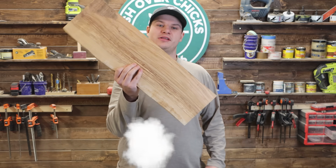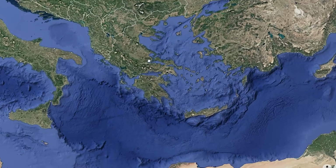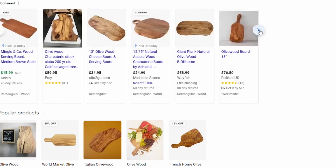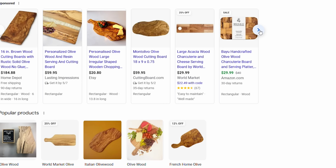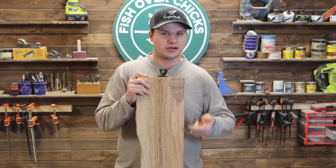This wood sells itself. This is called olive wood. Olive wood is native to the Eastern Mediterranean and it is beautiful. This stuff is sick. This is the type of wood that you see when you go to Target, Home Goods, Kohl's, any big box store like that. If they're selling a little charcuterie board, there's a good chance it's gonna be olive wood.